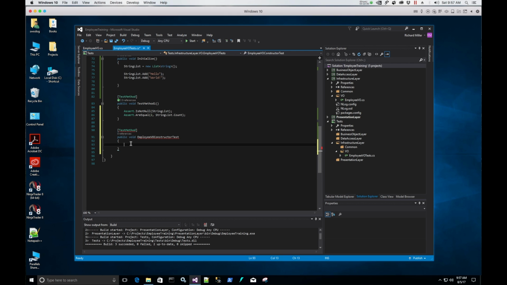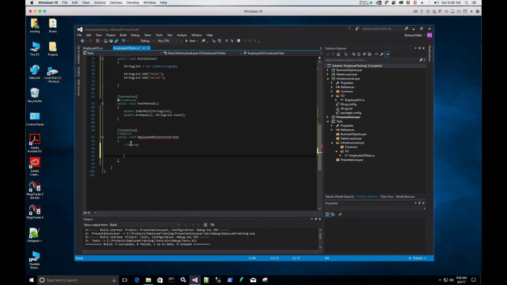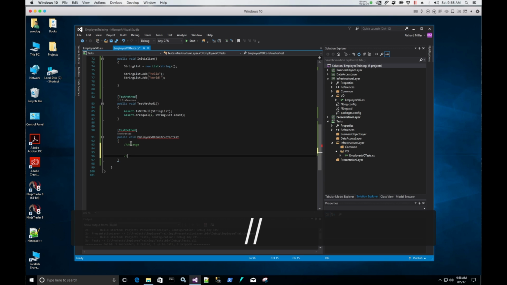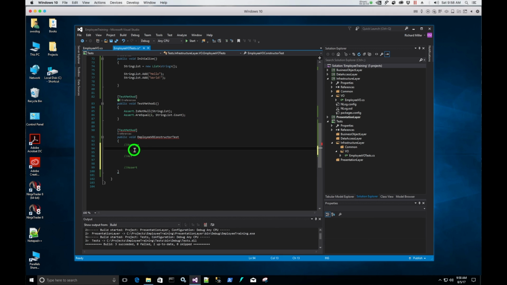So generally speaking, when you create a test, there are three activities that you do within the test, and they are called arrange. Some of these have different names depending on what book you're reading. Arrange: you set up the test, you get ready to perform the test essentially, and then you'll have act. In other words, you do something, and then assert. So in the arrange code, there would be code that sets things up within the test in order to get ready to conduct the test. Then you do something, and then you assert to ensure that whatever conditions are required to exist after the test executes are in fact enforced, with assert statements.